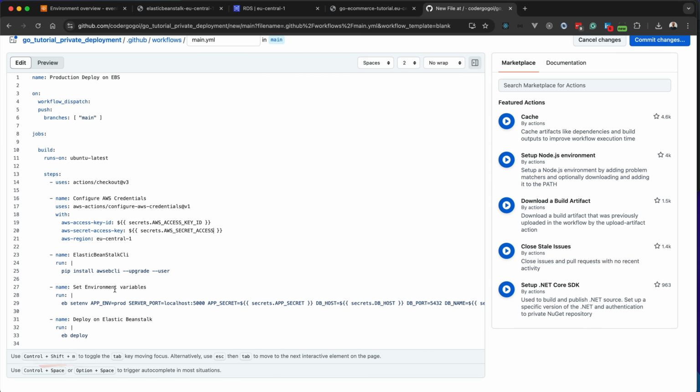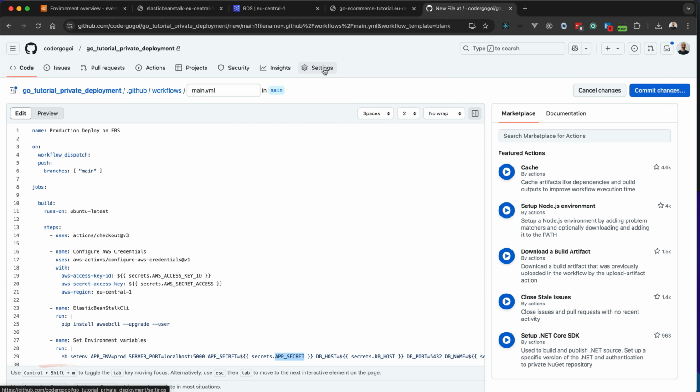And finally, we are setting up the environment. In a similar way to what we added in our application terminal: set env, app env will be production, prod, and server port will be this one, and the secret will be app secret. Maybe we can just do one thing. This app secret, maybe we can add it in the secrets, or for a while we can provide just something like app 1, 2, 4, 5. But it is suggested to keep it in the pipeline secrets. So let's try to do that. This app secret, we can just keep it here.